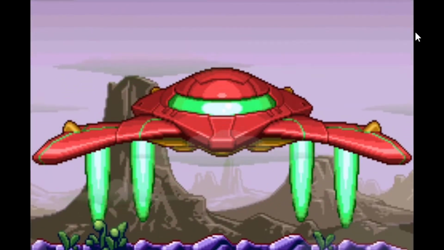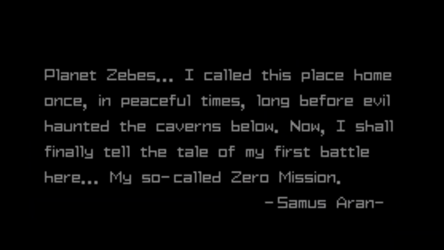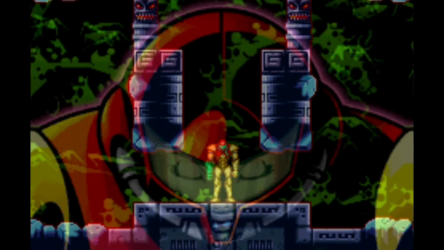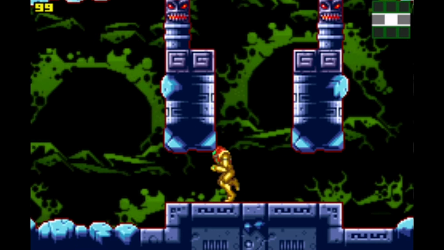Discounting the game intro scene, at the start of the new file, you are given very little to no context with the story. All you see is Samus landing her ship on a planet before cutting away to a monologue where she calls this planet, Planet Zebes, her home world, and says how this is her first mission, the Zero Mission. Samus in this game feels amazing to control.